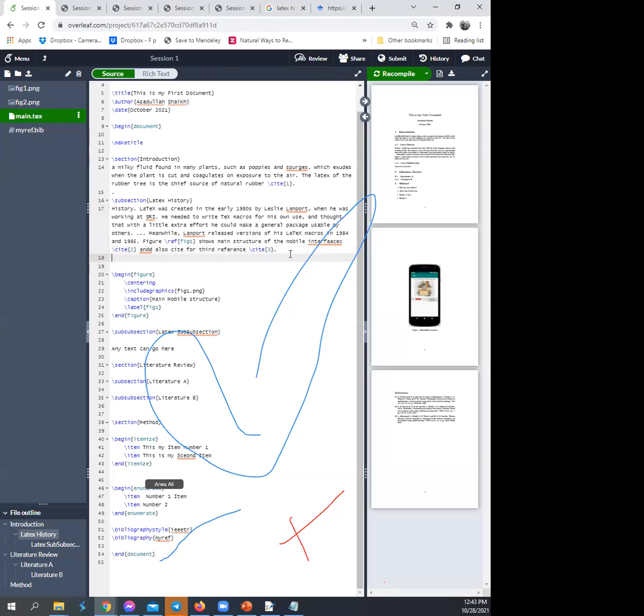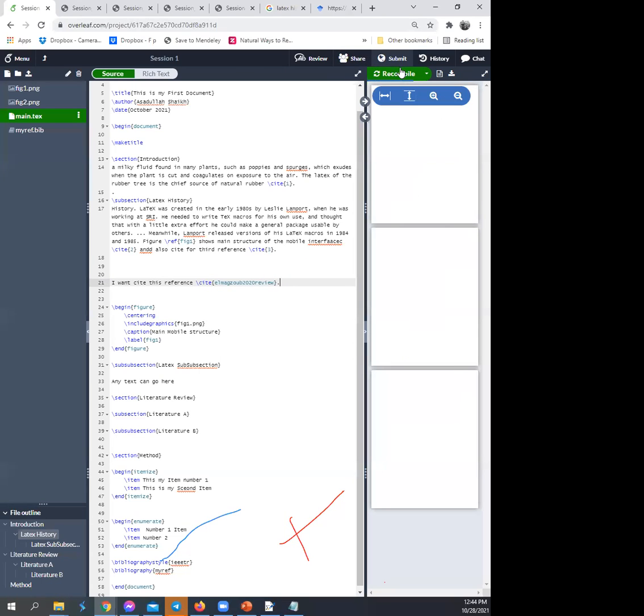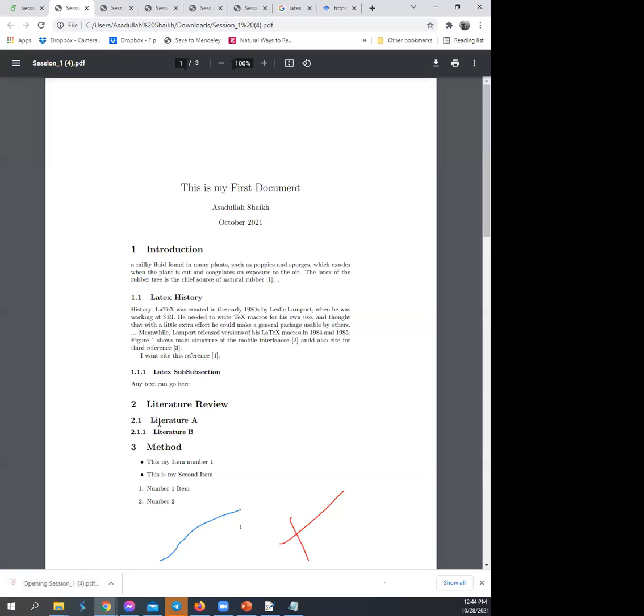And for example, if you want to cite it here, any text, I want to cite this reference, whatever, and then cite with the author and full stop, and compile it, or Control S. You will see that reference 4 has appeared.